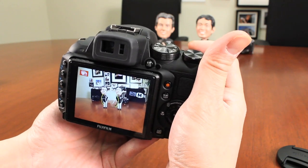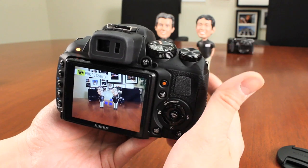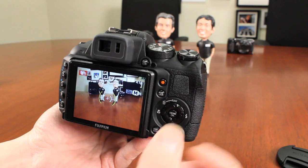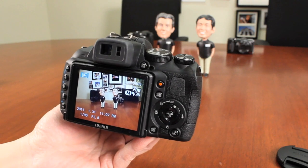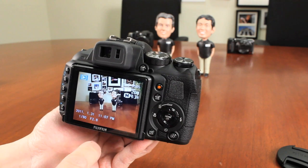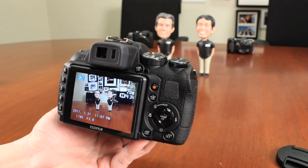So again, if I just take the shot now, it snapped the 4 shots. It's going to process all 4 files and then give me basically a clean image of that scene. So if you want improved low light capabilities, the Pro Low Light mode is actually a great feature to get very clean images.